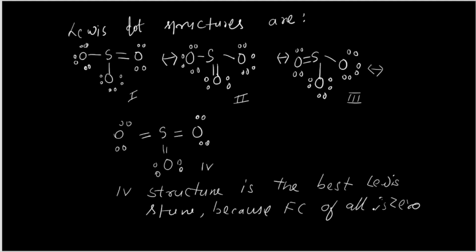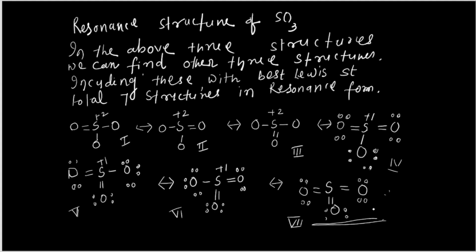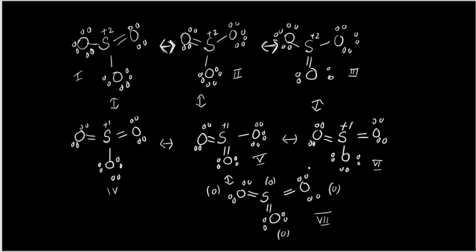So here Lewis structures are only 4 as long as you are not seeing the expanded form of the expanded electrons of the sulfur, where the valence shell is higher. Only then you can observe 4 structures, and after that you can see there are 7 structures, and the 7th one is the best Lewis structure. How? Because here the FC, that means formal charge, of the 3 oxygens is 0 and sulfur is also 0. I hope you can see this is very, very important.